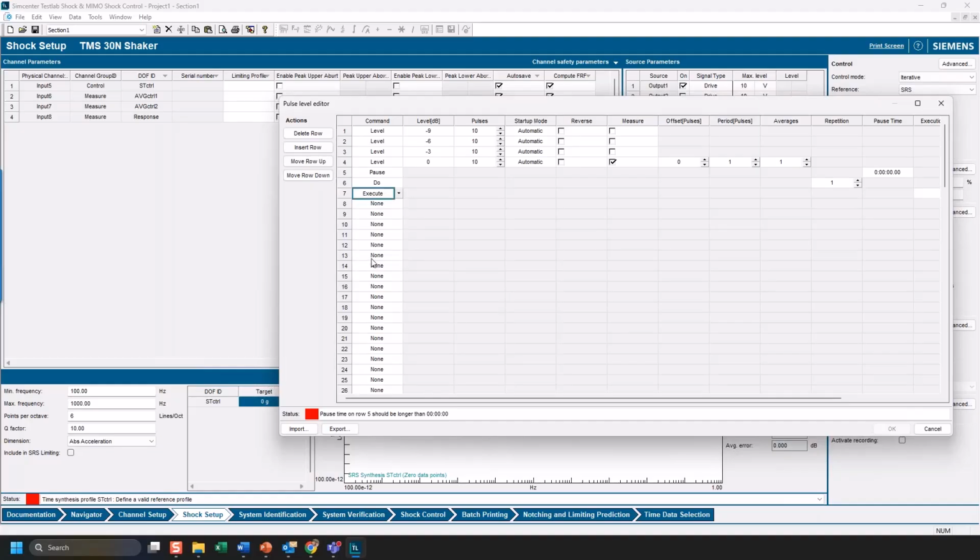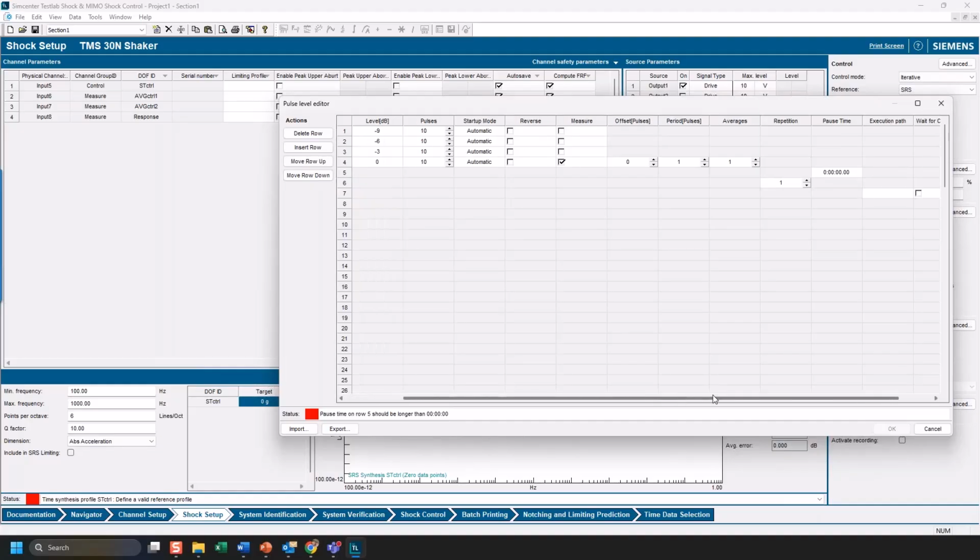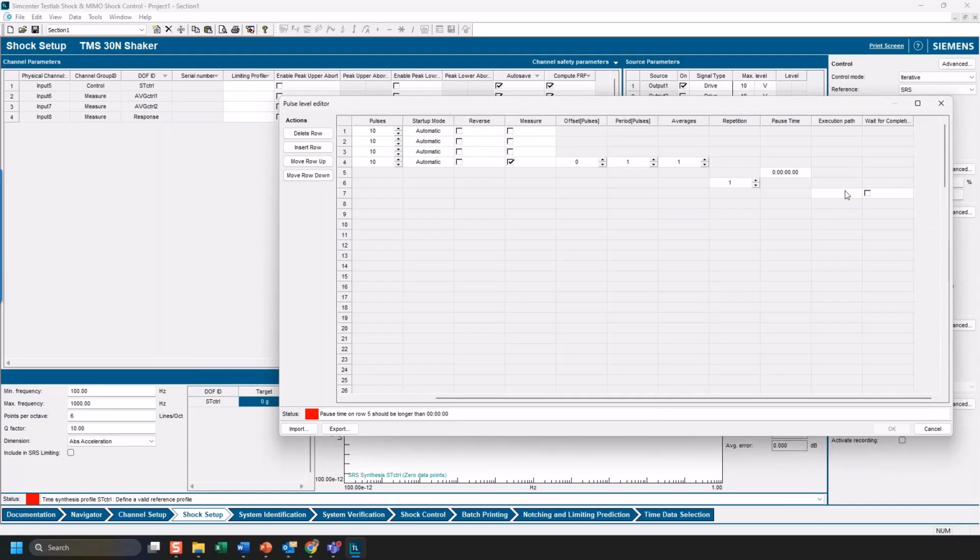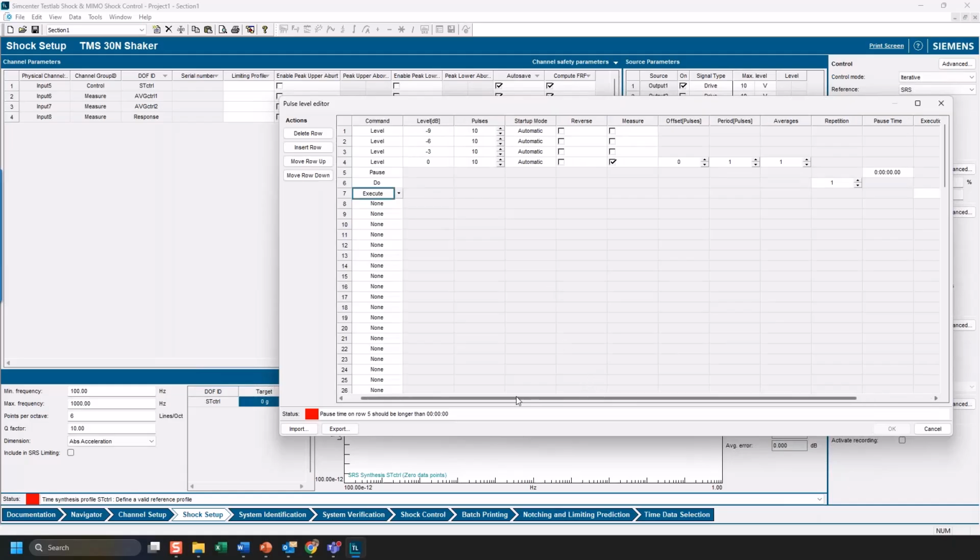And if I want to do something like run an executable, I can put that executable path in here. For instance, a good example of this is if I have a chamber that my shaker's in and I'm doing temperature cycling, I might want to use my controller to execute a change in temperature profile after doing so many pulses at a particular level.